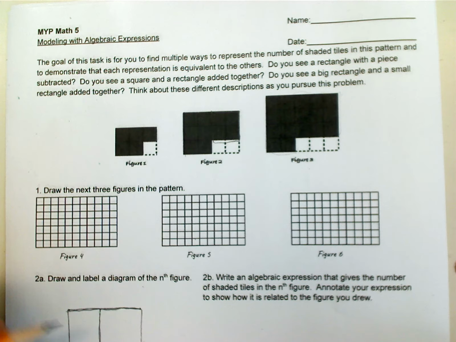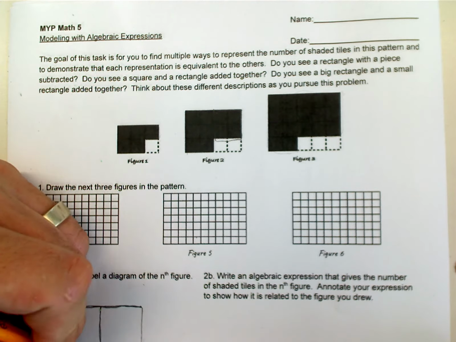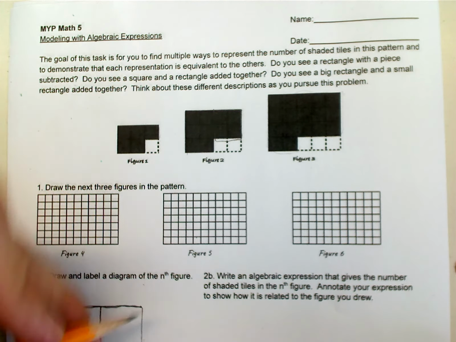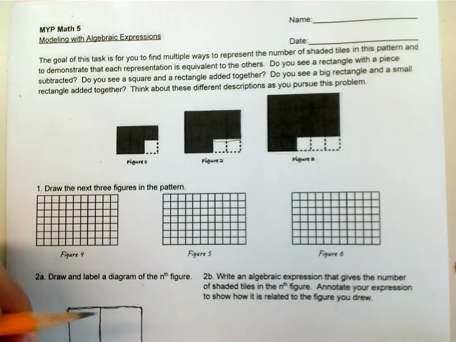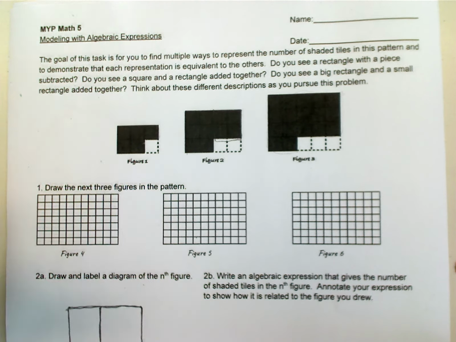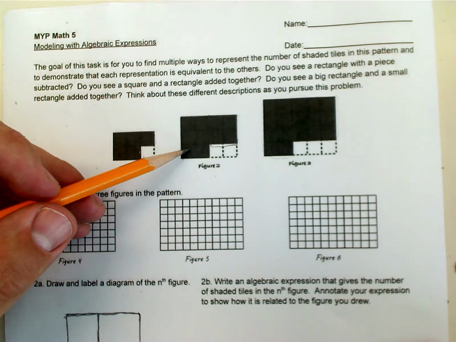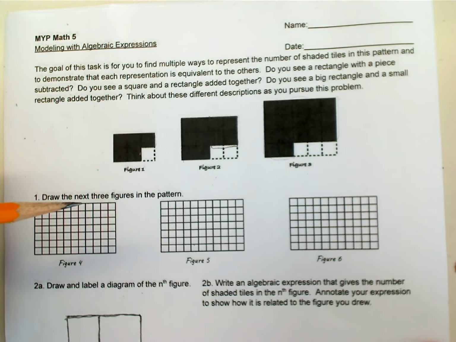I can't divide this up anymore, because I don't know how many little squares are in each of these, because I don't know how big n is. But now I'm going to try to describe the dimensions of these two shapes based on what I see up here in these examples, okay?